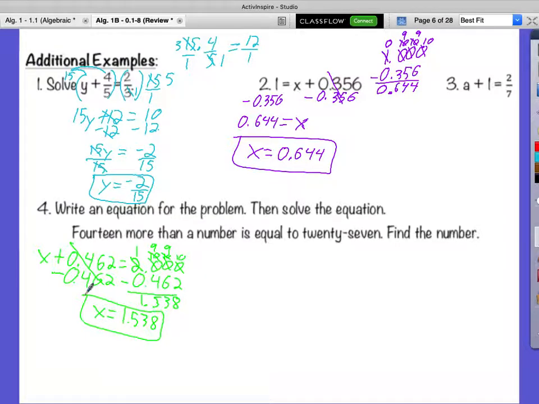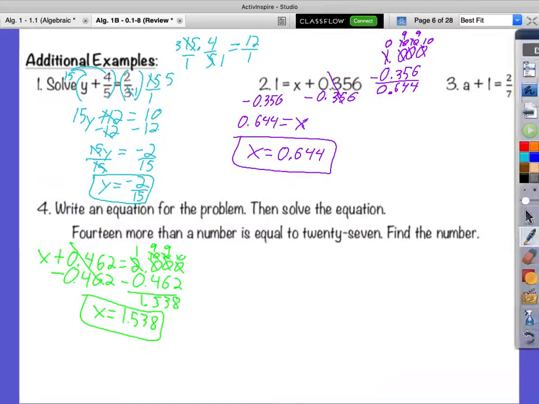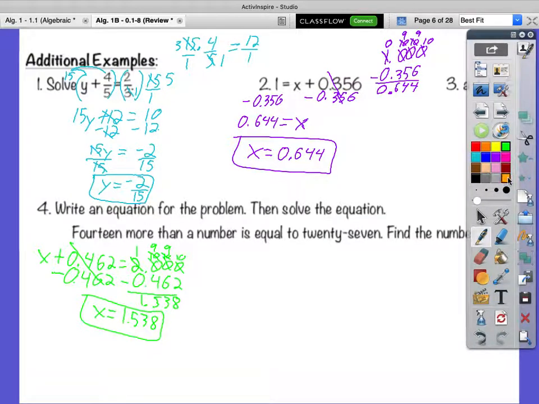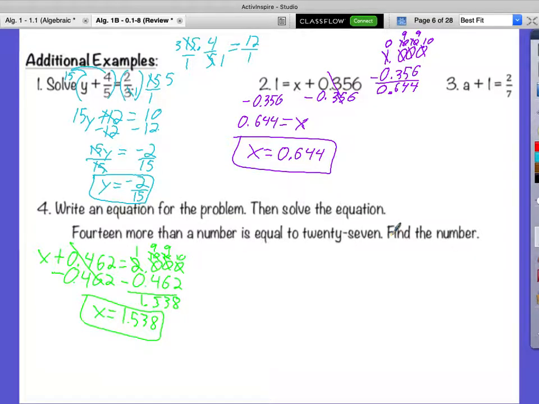Let's talk about this one up here, okay? Earlier, I had brought up the idea of doing it with multiplying and clearing the fraction. I think we're just going to go back to subtracting that 4 over 5 like we did earlier, like we did in the red down here, the second example. I think that's going to be a little more straightforward for us, and we'll have an easier time with that one.